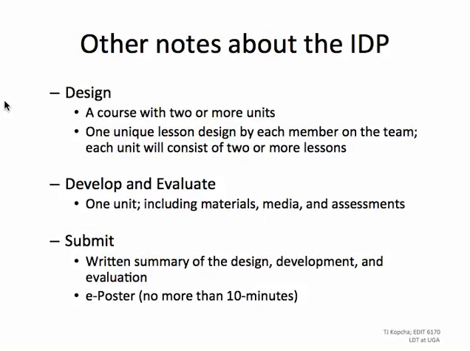Then you're going to develop and evaluate one of those. I know it says 1 unit there, but I'm very flexible about this because what's most important is that you find a group of people you can test your stuff on. And so sometimes it doesn't work out to be a complete unit. Sometimes you do pieces of a lesson at one point and pieces of a lesson at another point. So we're going to work this out individually or with each team.